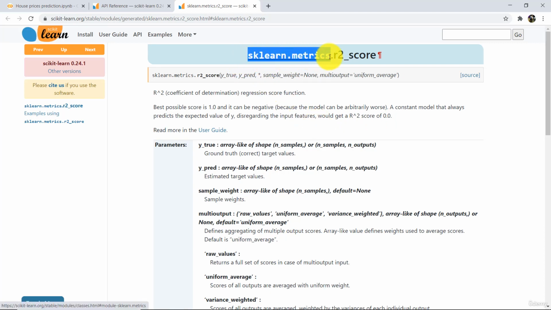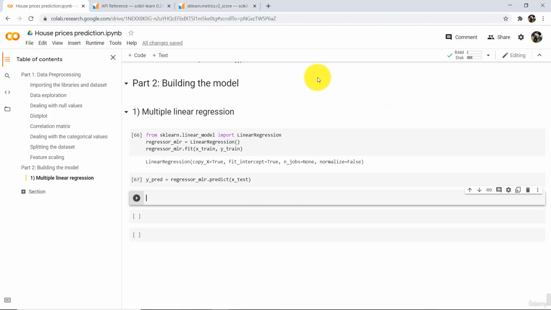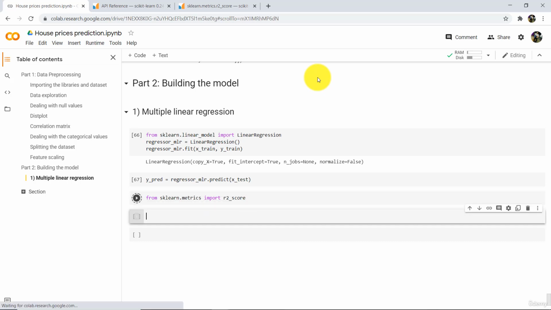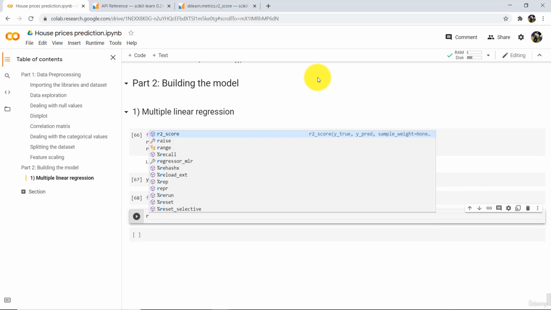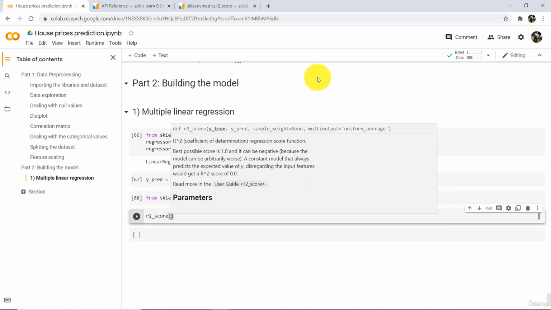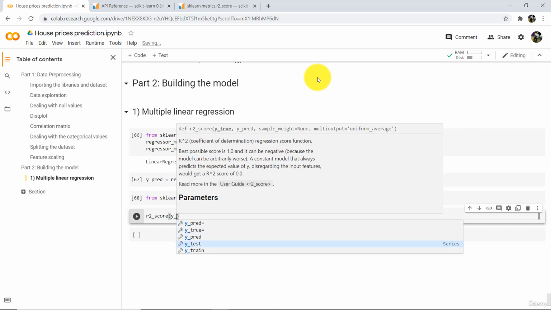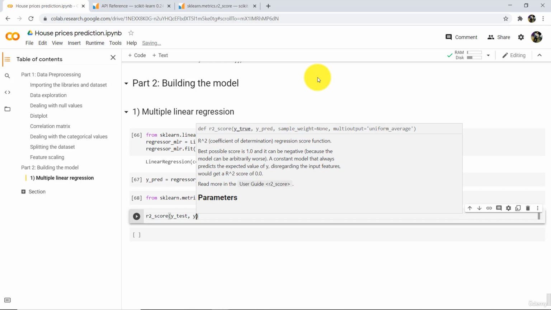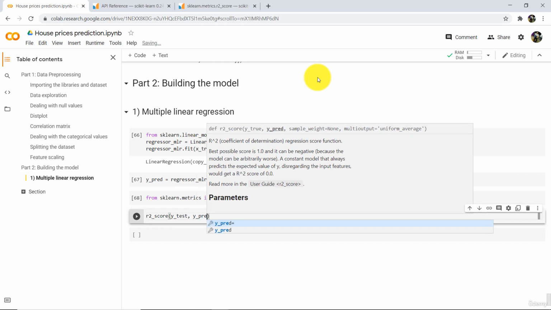Let us import this class from sklearn.metrics import r2_score. Execute. Now use this class r2_score. In parentheses we have to specify y_test, and after that we have to specify y_pred.